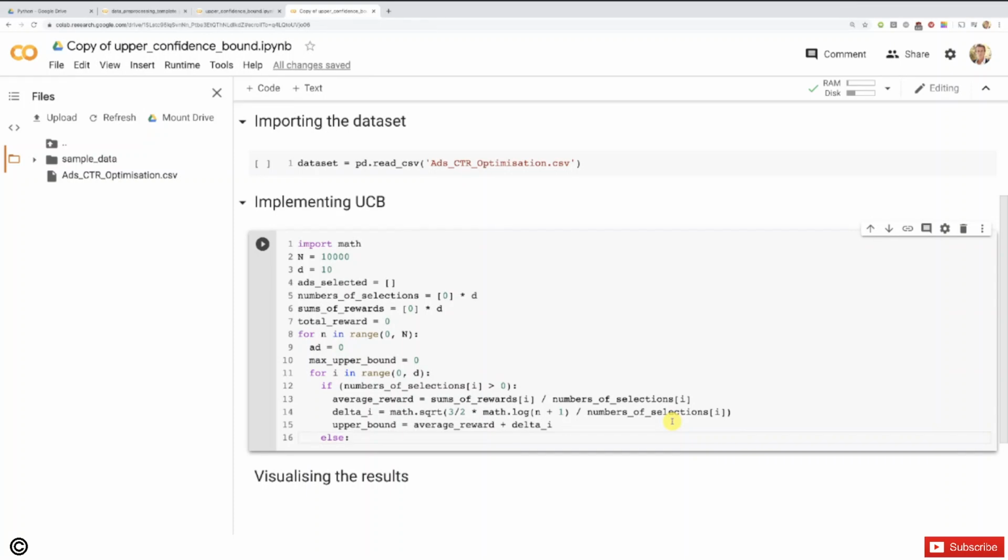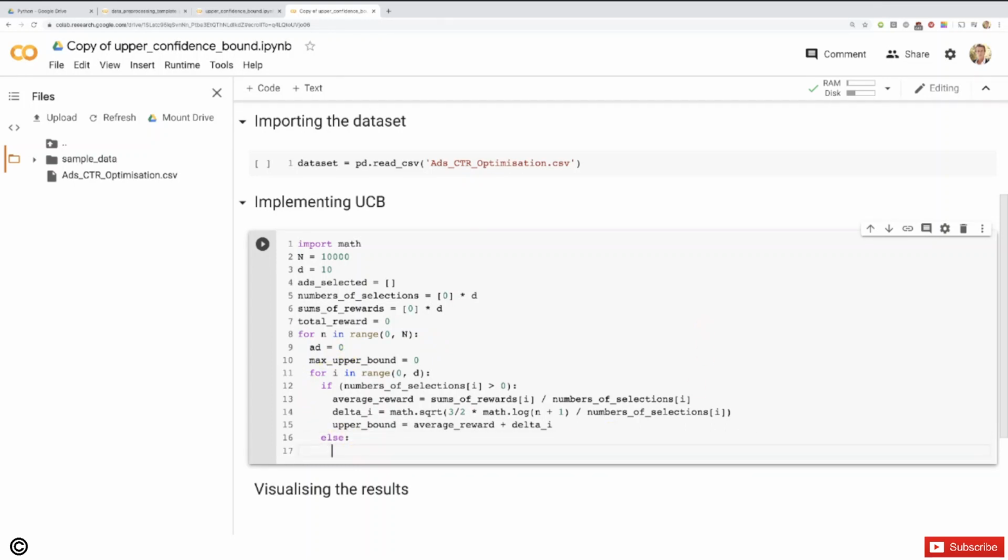So there is a priority now, at the beginning, in the first round, to select all the ads. And therefore, the trick that we have to use is to set the upper bound of this particular ad we're dealing with right now in the second for loop to a super high value, so that it will be the maximum upper bound and therefore the one that will be selected, because at the end, we will of course select the ad with the highest upper confidence bound. So the trick right now is to take that variable again, which so far, thanks to this if condition, is equal to this value. But if we are in this else, we would like that same variable to be equal to a super high value, like infinity.